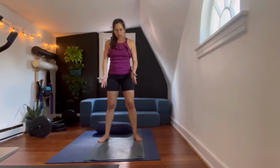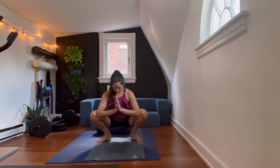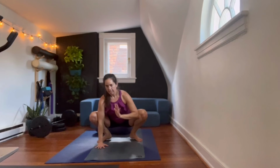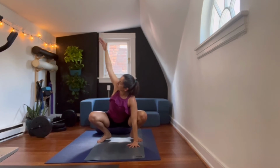The feet are going to be a little bit out, and we're going to sit down into our seated squat. Pressing the knees into the ankle, or into the knees, pressing the elbows into the knees. Spine is long. Bring that right hand down and the left hand up to the ceiling. And then hands come back to the heart center. Left hand comes down, right hand goes up. Shoulder blades all the while are finding a little space away from the neck.